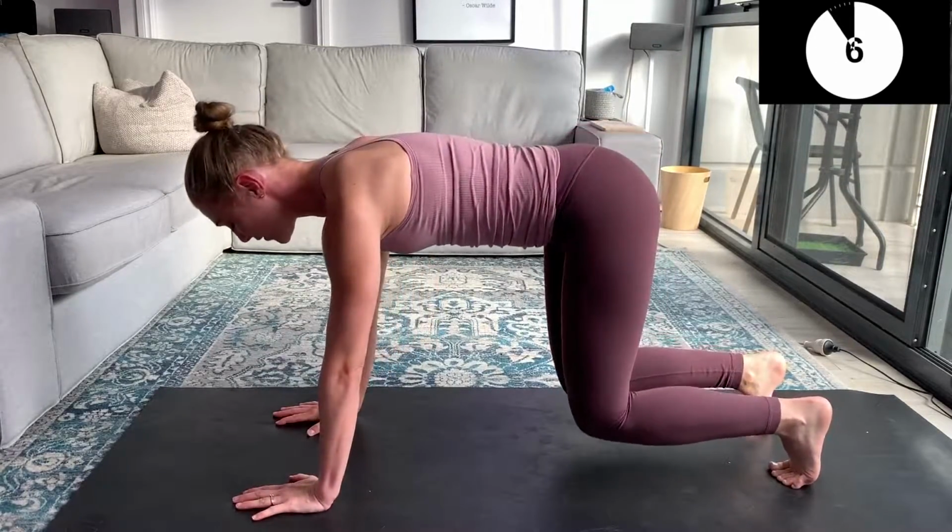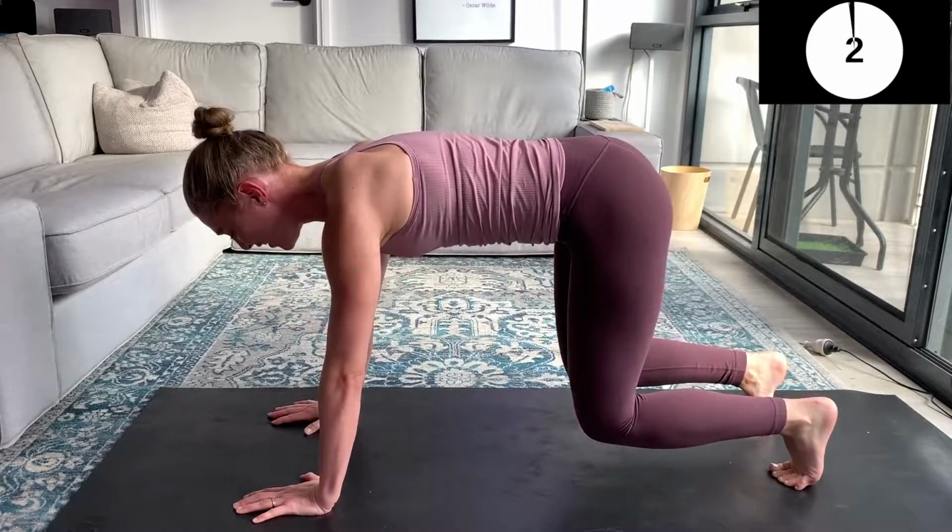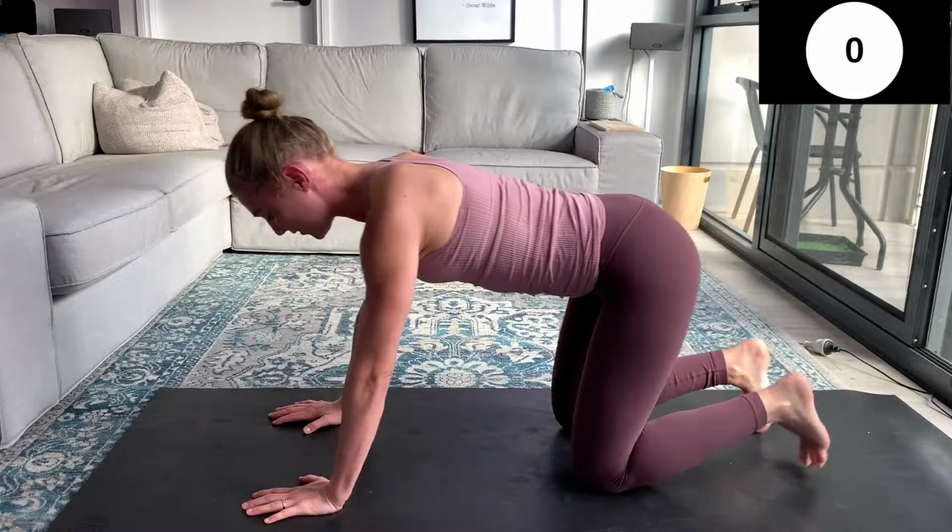Again, try not to rock those hips. So it's really isolated into those abdominals. Last one. And rest.